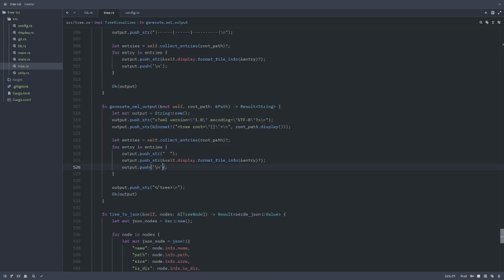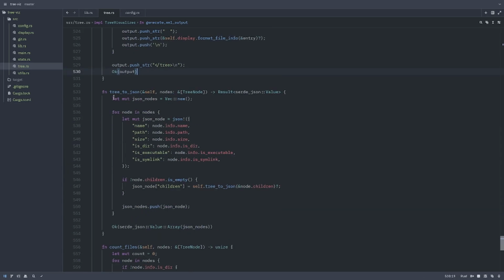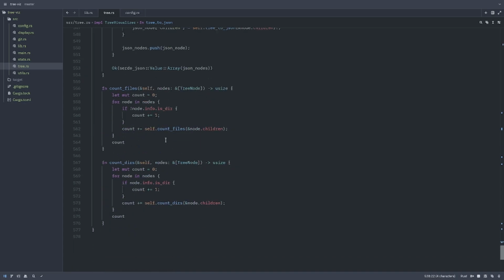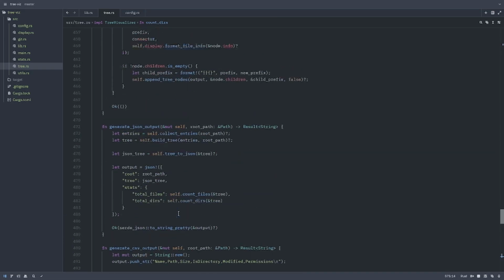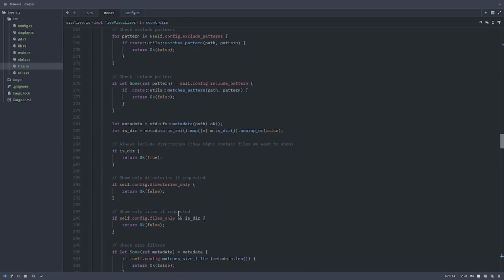Then tree to JSON: we have some files, and this is how we can convert them into JSON. If a child has children, run again. Then there is name, file info, path, size, directory, executable or symbolic. It will count all the file data and count the directory data. Everything will be here. You know how it works.